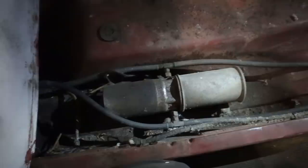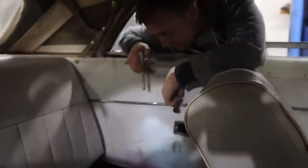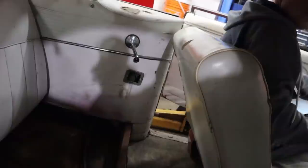It's going to be more than 30 seconds to get the roof to go down. So we're going to leave that for a fun little project this winter, I hope. Yeah, I think I'll get to the Bel Air first, then I'll get to this. Why would you want to work on a sweet convertible when you can work on an ex-government station wagon? You could pull the entire top mechanism out. It's all self-contained, right? You could build it and test it on a bench before you ever put it back in the car.